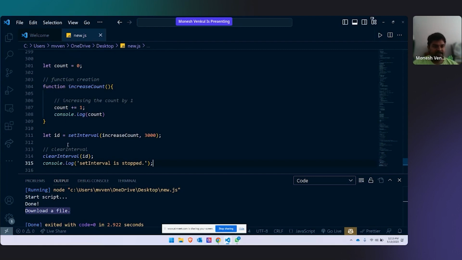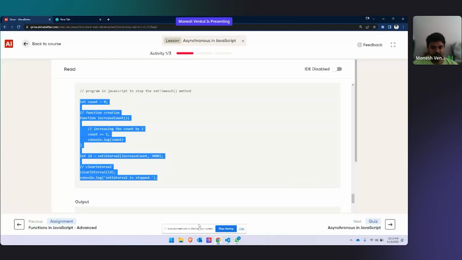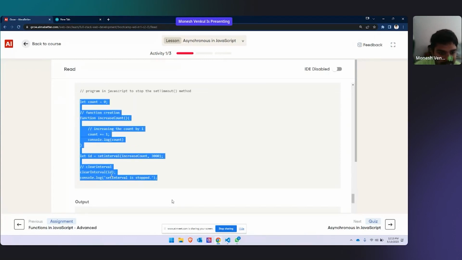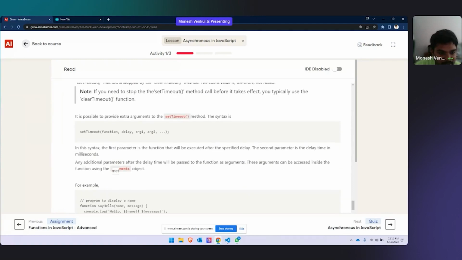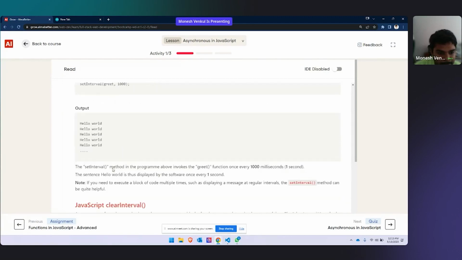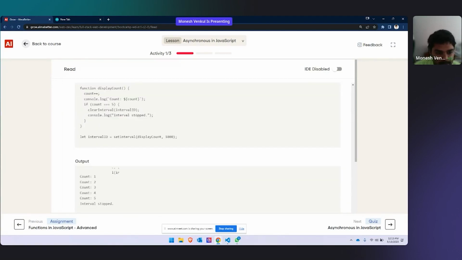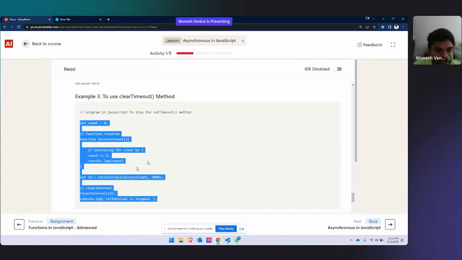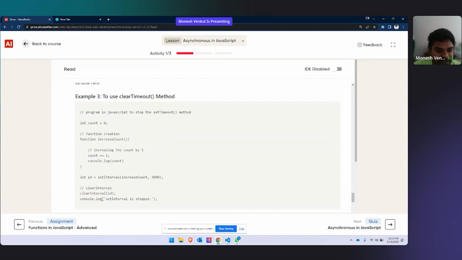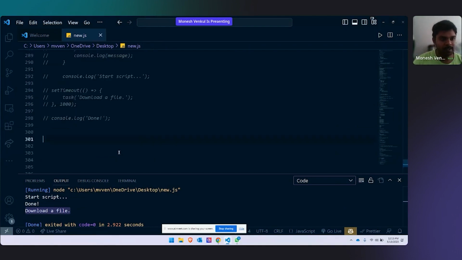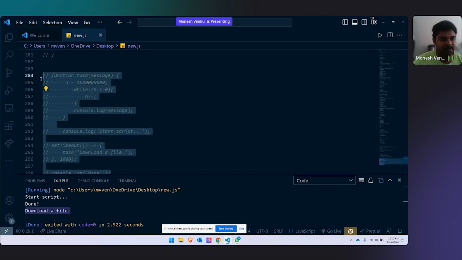When you are keeping set timeout, oh, this is set interval. Oh, okay, I took a wrong one. Clear timeout, but this is clear interval, not timeout. Maybe they have given it here wrong. I'll fix it, no problem. They talked about clear timeout and here they have given clear interval. These are two different things. I'll fix it, no worries. Okay, let's take the previous example. We'll take our own example.